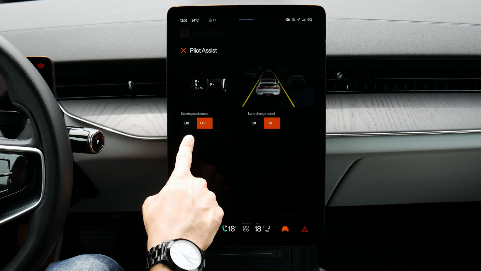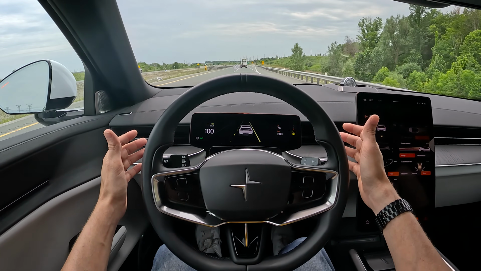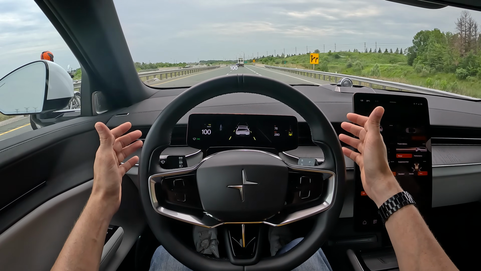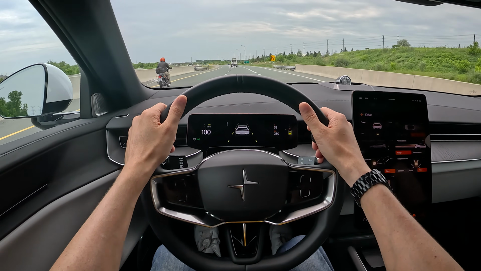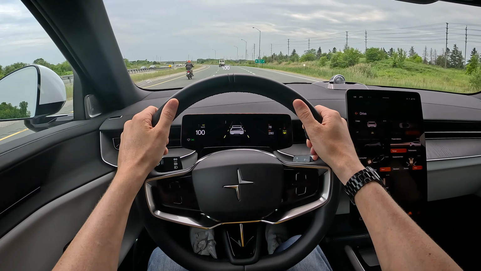There's steering assistance. What that means is that as long as the vehicle recognizes the lane markings, it keeps you perfectly balanced in your lane. So even if your hands are off the steering wheel for a brief second, it keeps you perfectly around bends. After about 10 seconds, you get a little message in the cluster screen telling you that steering is required, so you've got to put your hands back on the wheel.